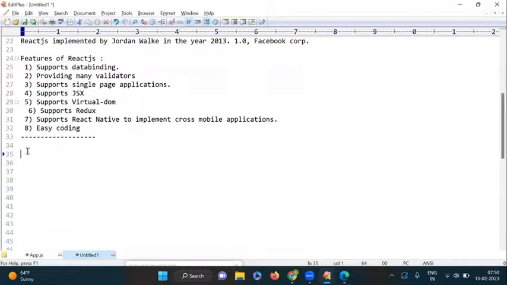But this Ajax concept is replaced by the HTTP servers, right? What is that? HTTP client and all. We have advanced concepts based on this. HTTP client is in Angular. Here we are using Axios. That is a separate one. We will not use this Ajax concept directly, or we will also use it.